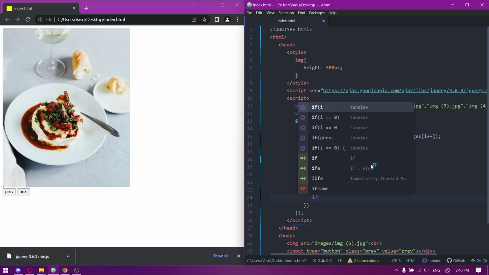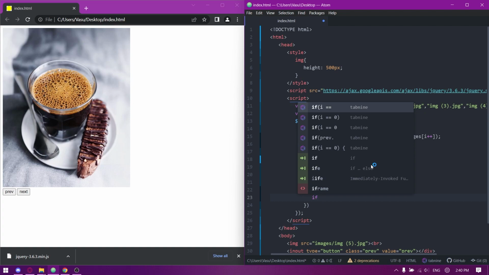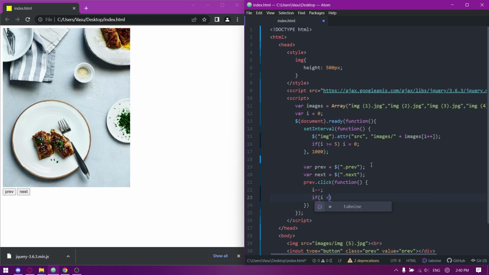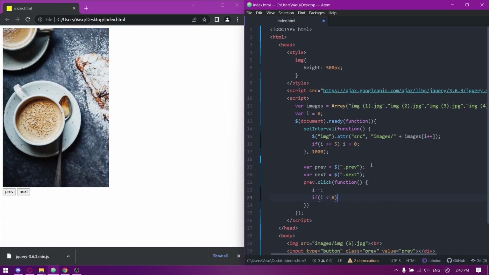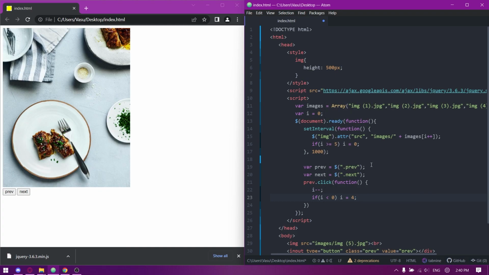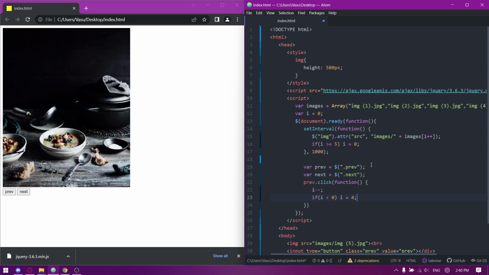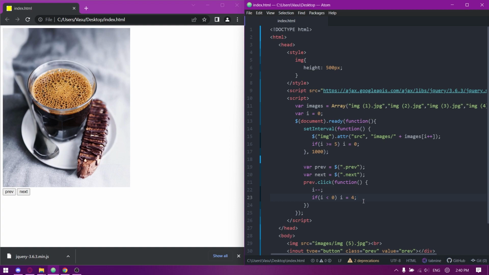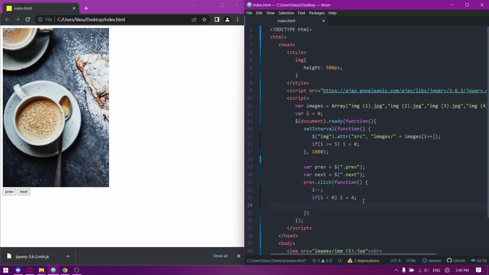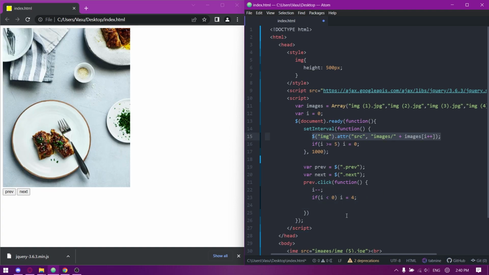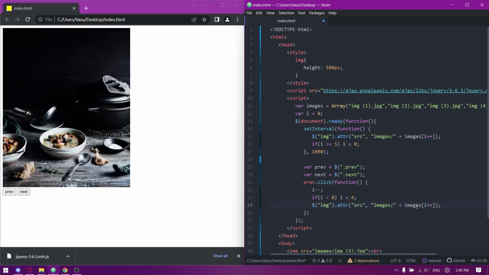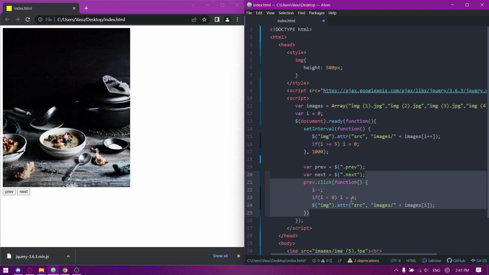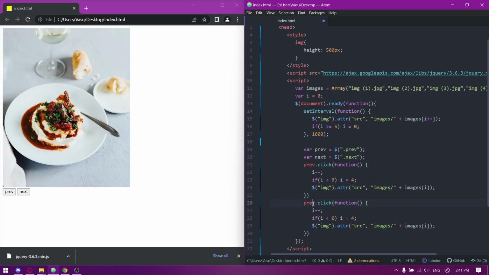Then we say if i is less than 0, i is equal to 4. So that way it doesn't go into the negatives, it circles back around. Then we do the image thing right here. And then we can just copy this and paste it, and do the same thing for next.